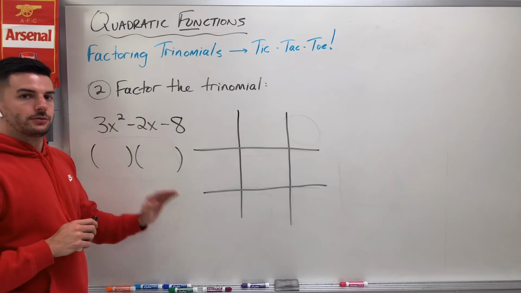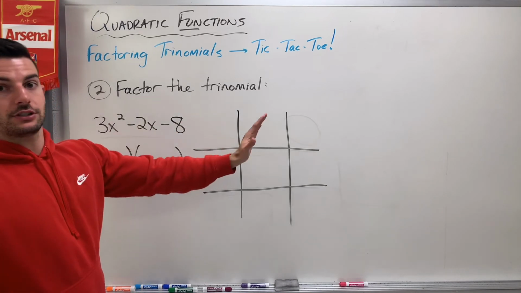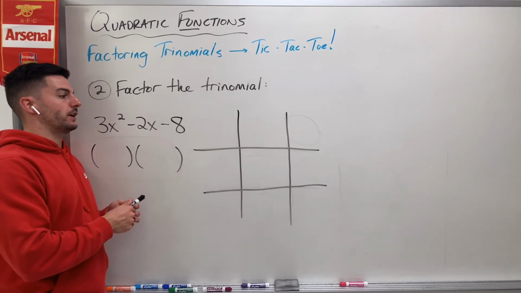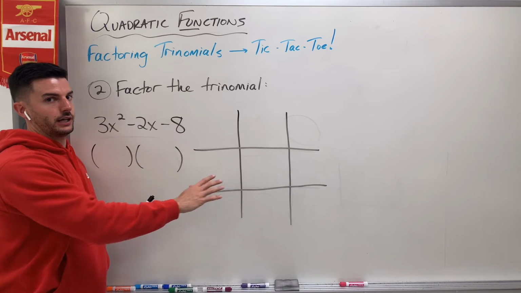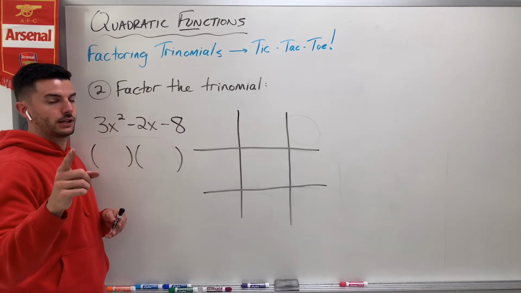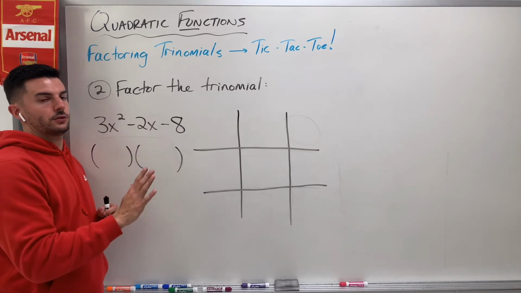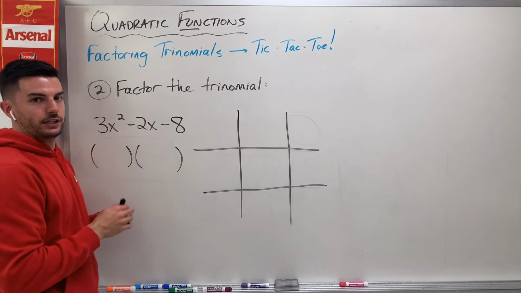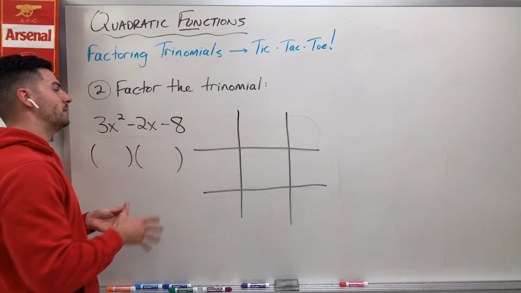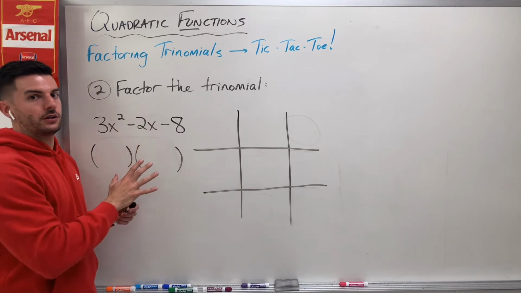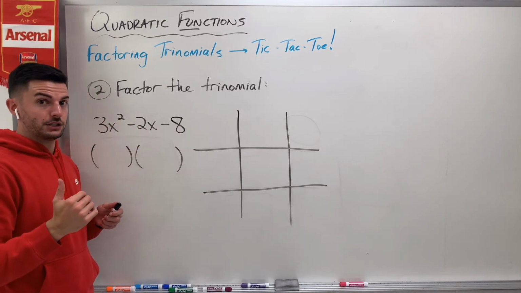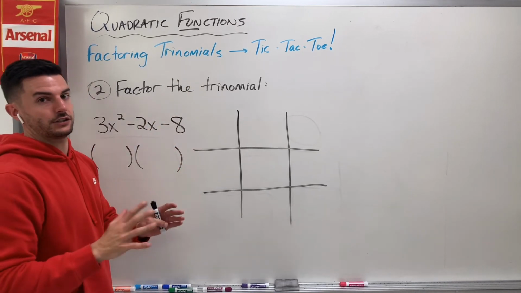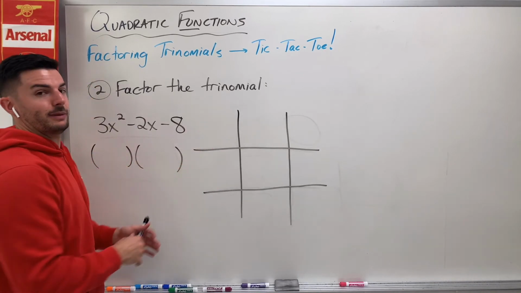Here's number 2, and here's a reason why I love the tic-tac-toe strategy. You're in Algebra 2 now, and you might have learned in Algebra 1 a strategy different from what I'm teaching you here. If you are solid with that strategy, I want you to keep using that one, if this is confusing. But give this one a chance, because this strategy not only is helpful in solving the easy ones, like the first one I did, which was a pretty easy factoring problem. This would be pretty difficult to do with a different factoring strategy. But with tic-tac-toe, it's not that much harder, which is why I'm using this. You can use this strategy for the easy ones and the hard ones, and it's just about the same.